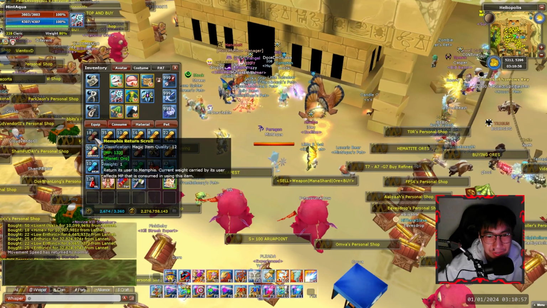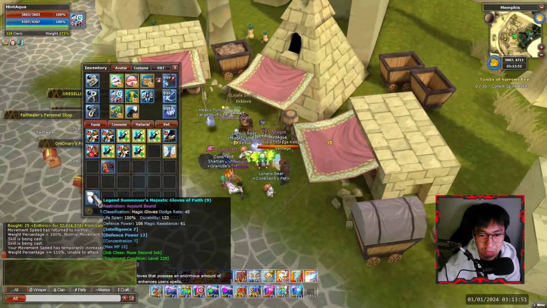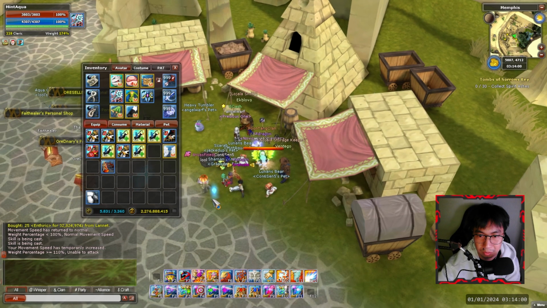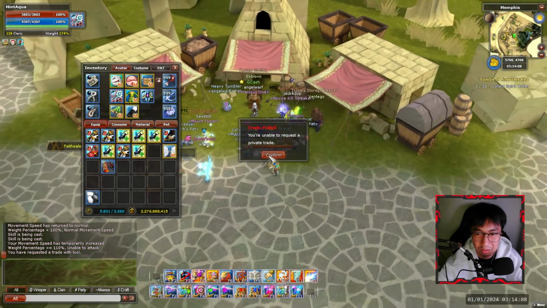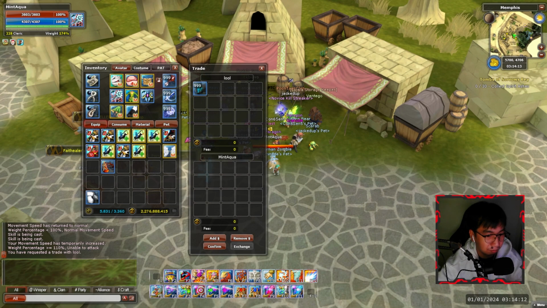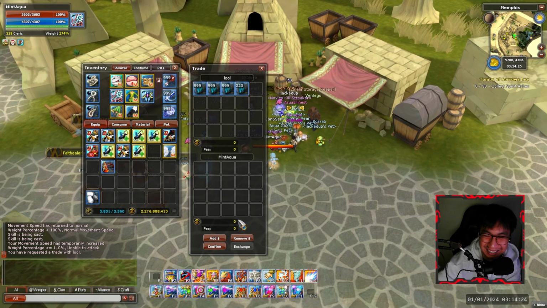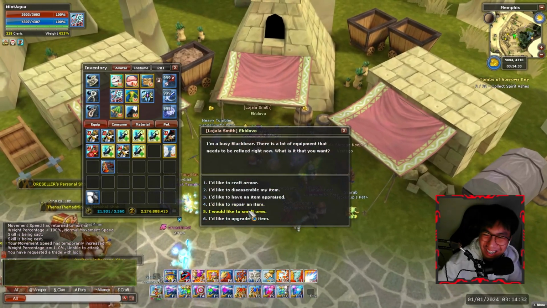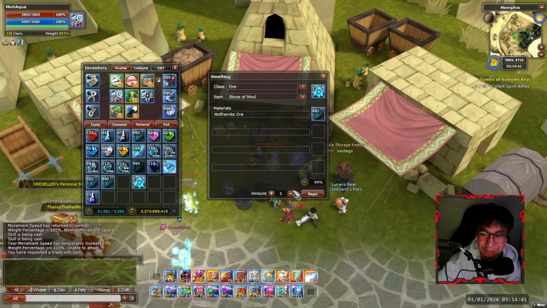Let's run to Memphis. We're going back to Memphis. Yo, bro, Tin, thank you so much for this int ores, bro. I owe you. Thanks, bro. I'm sorry for making your VC on. Yeah, I owe you big time, bro. So we need 3 pieces.